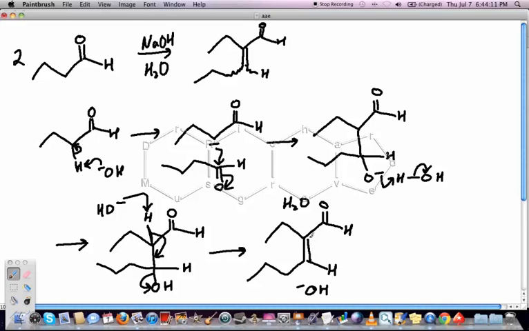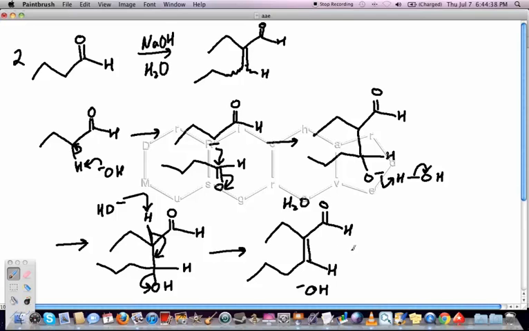Now the other thing is that we're forming a double bond that's conjugated with a C double bond O, and the double bonds formed in these reactions also tend to be pretty substituted as well, which makes them more stable. So all of that conspires to lead to these double bond compounds with the C double bond O. So alpha beta unsaturated carbonyl compounds are what we usually end up with here.